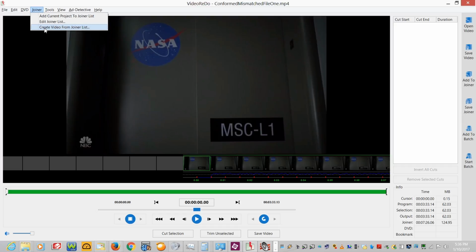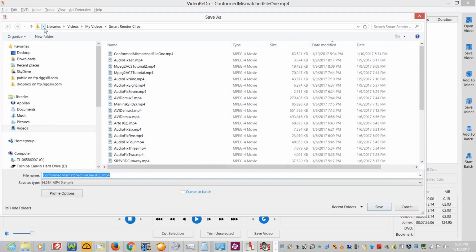If we did our job right, it will default to the standard H.264 MP4 profile, which it felt was correct for the first file that we found, the one that we used as our reference, the one which I put first into the joiner list. And as you can see, it defaulted to the H.264 MP4 profile. And as you can see also, very good sign, notice in here it's blank. It doesn't say audio recode will be required, major recode will be required. This is a very good sign. This means that it should be able to render these two together as one file.